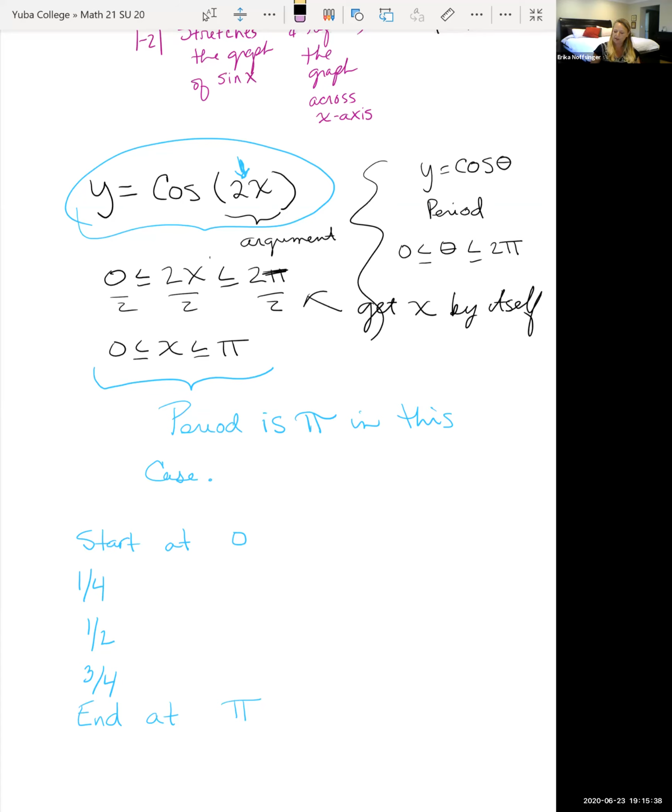And so if you know the start and the end, halfway between 0 and pi, we'll add the two numbers together and divide by 2. So halfway between 0 and pi is pi halves. If I wanted to find the halfway distance between 0 and pi halves, I would sum the two together and divide by 2. Sometimes it's easier to think of it as multiplying by a half. So the halfway distance between 0 and pi halves is pi fourths.